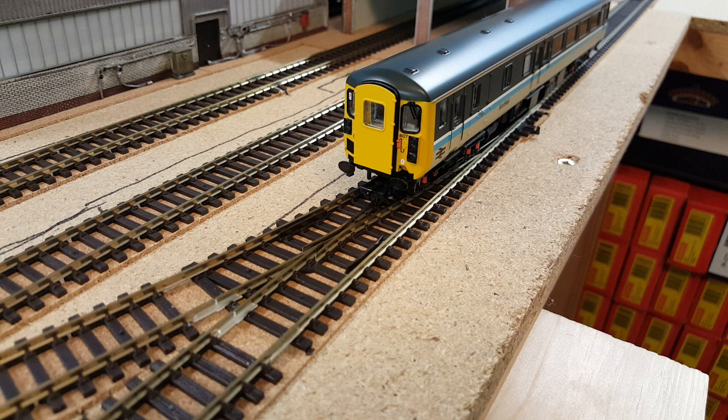The DBSOs are only available in DCC. I couldn't tell you if they work on analog, because I don't have the... I wouldn't like to try it anyway, just in case. But I don't have the analog track, only my latest DCC. So I don't know if they work or not. There is the rest of the coaching stock. Mk2f coaching stock, you do get analog coaches as well as the DCC, but the DBSOs are only available in DCC.